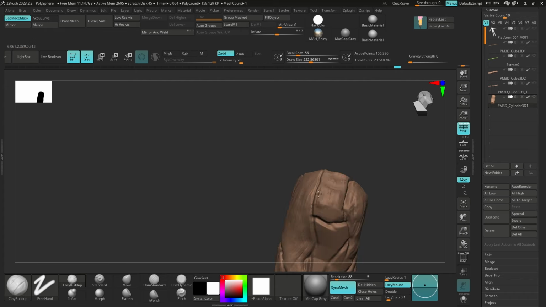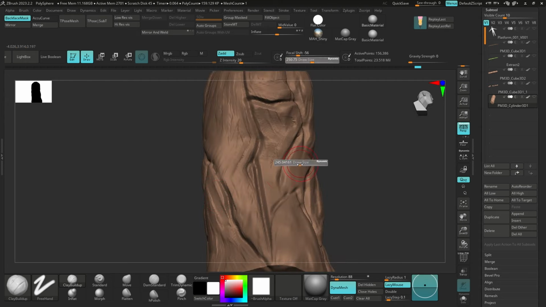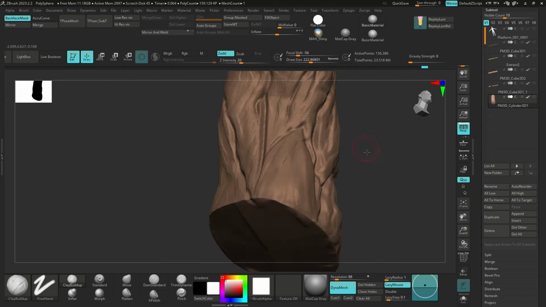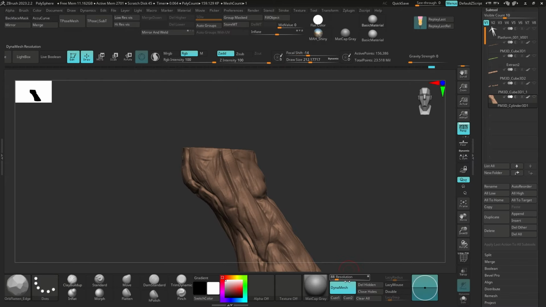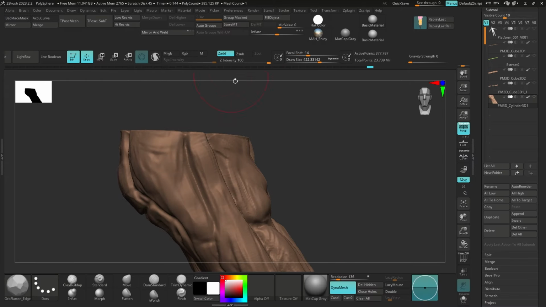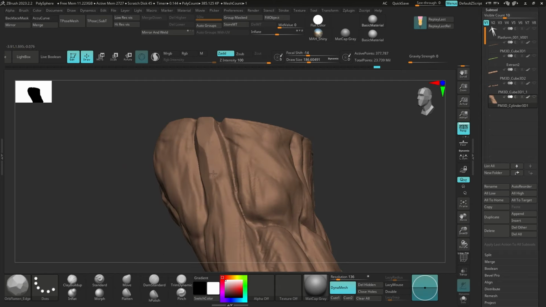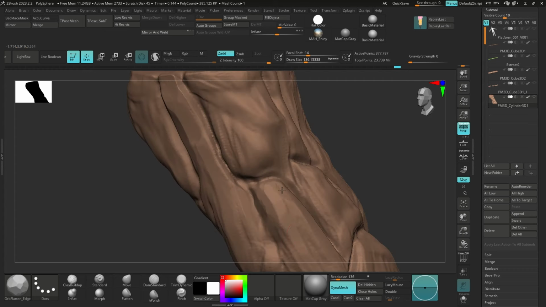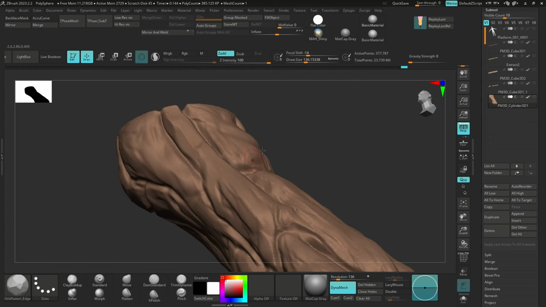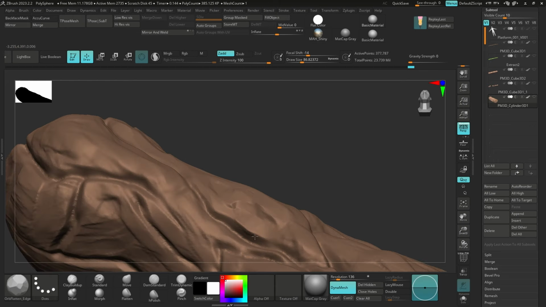Once you fill all the areas, see here I'm using subtract mode just to give some variation to your rock. Once you fill all the surface of the rocks or the blocks, it's time for you to polish it. Here I'm using again a custom polish brush. Edge polish will also work. Trim dynamic will also work.